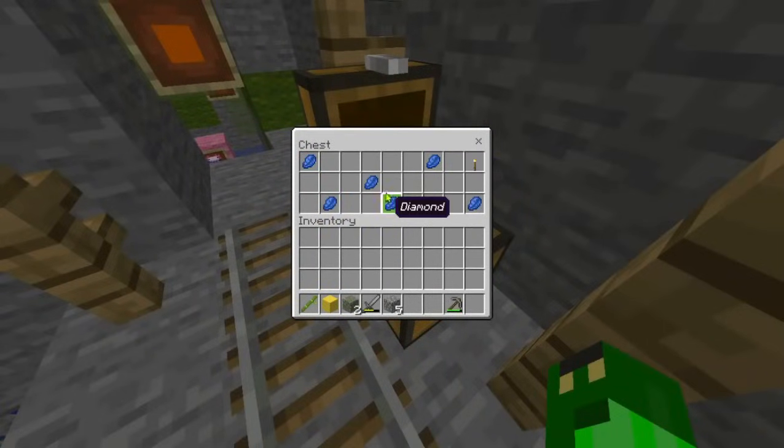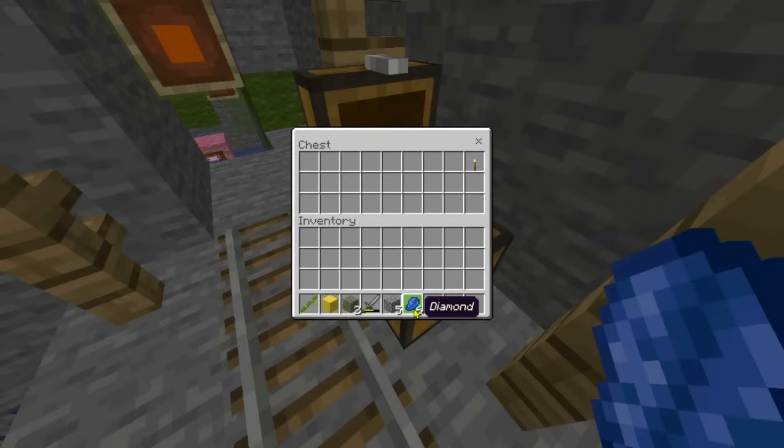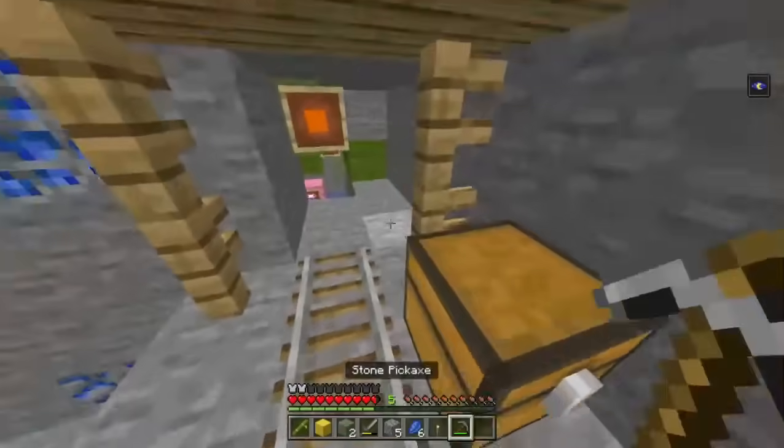These are not diamonds. That's why there was so much lapis in the mansion episode. The lapis is supposed to be diamonds. Bro, just because you name something diamond does not make it diamonds. Alright, well, let's grab this torch.